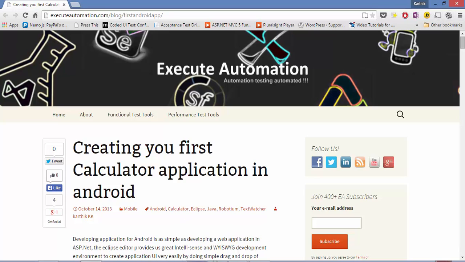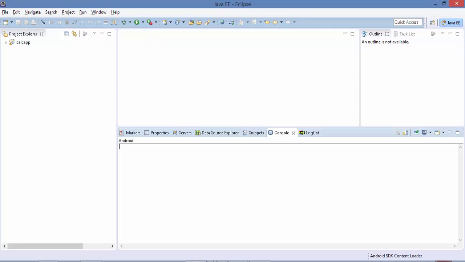So let me first create our project. This part I have split into two. One is first creating our Android application project, and the next part we're going to work on the code itself. In this part we'll create our project and understand the project's folder structure in greater detail, and in the next part we'll discuss more about the code and its actual execution.